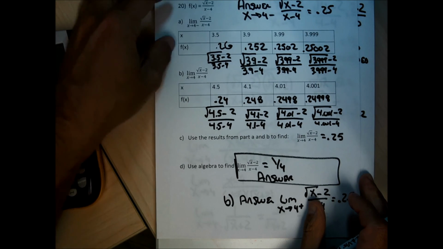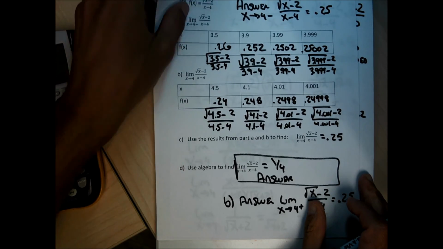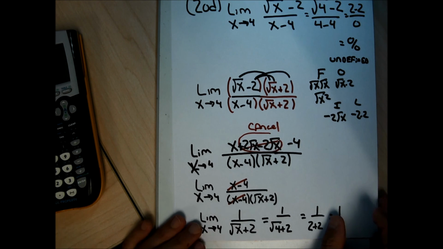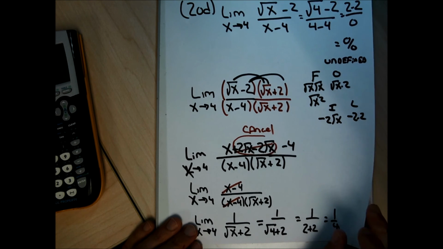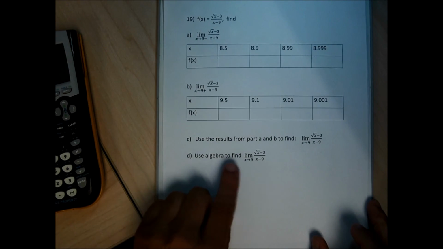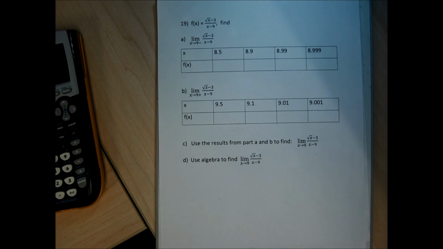So the table part shouldn't be tricky. The algebra part should be tricky, and doing one of a problem is never something that I'll do if it's going to be test worthy. So in the next section, we're going to get to learn this trick again and again. We'll do 2 or 3 more, but I just wanted to expose you to 2 strategies for finding limits using algebra. The first strategy is to plug the number in. If you get a number that's defined, then that's what the limit is.